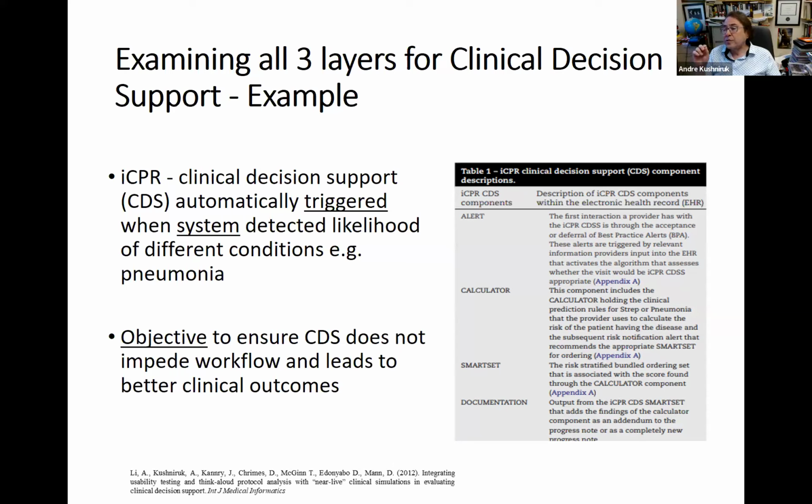If the alert came on, the physician could then go to a calculator that had evidence-based guidelines, ask a few questions, and then it would tell you, say, the probability of pneumonia. It also linked up to an automated order set that would give you a bundle of, say, medications or procedures to go with that, if that was found to be the conclusion. It also had a documentation component. So we took apart the different components of it to analyze the usability.